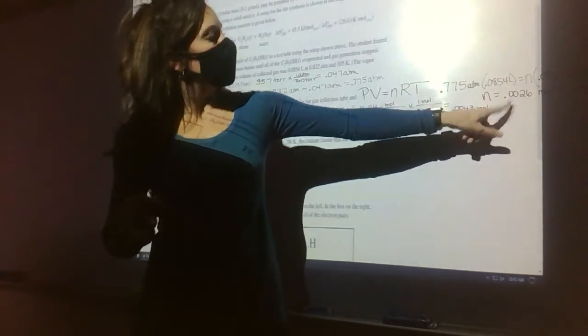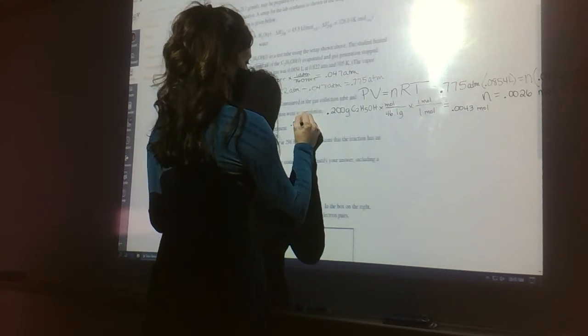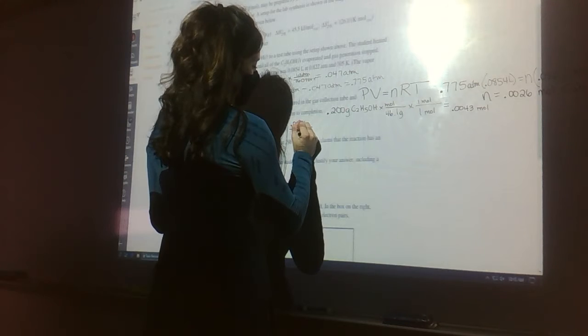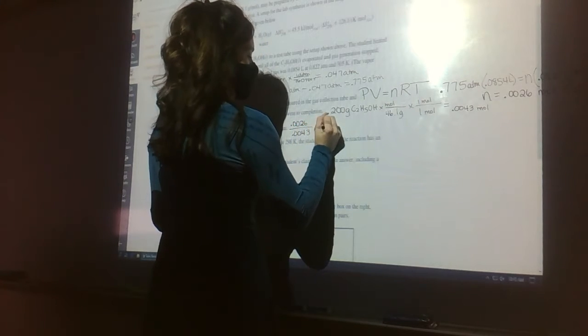So, actual, theoretical. What you did get, what you should have gotten. Stoichiometry is usually going to give you a theoretical yield. Stoichiometry tells you if everything went perfect, this is how much you should have gotten. Okay? Part B, calculate the percent yield of ethene in the experiment. What you did get divided by what you should have gotten times 100.